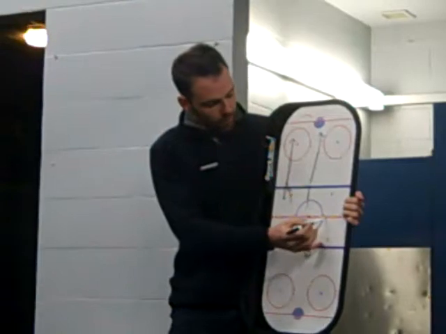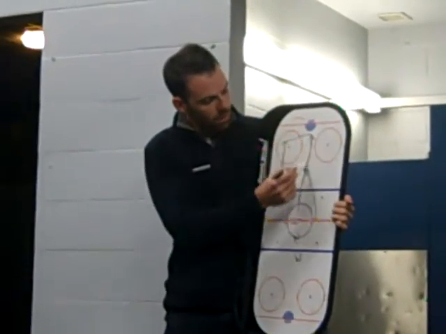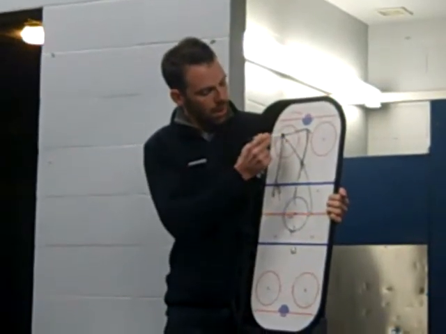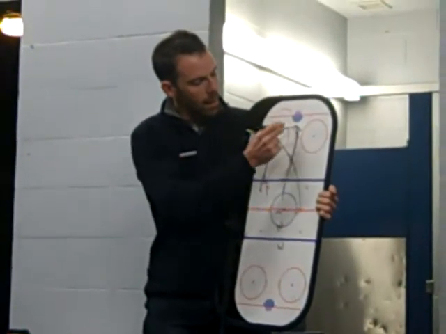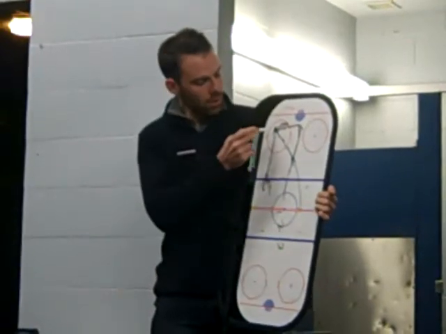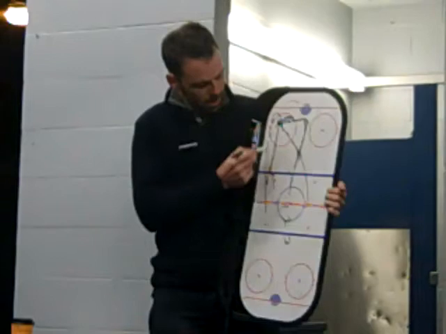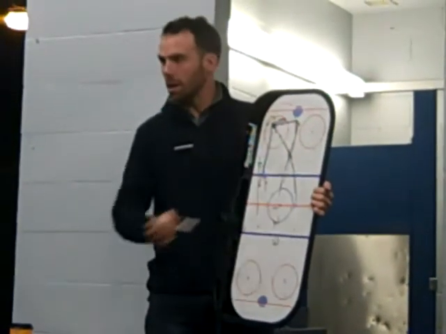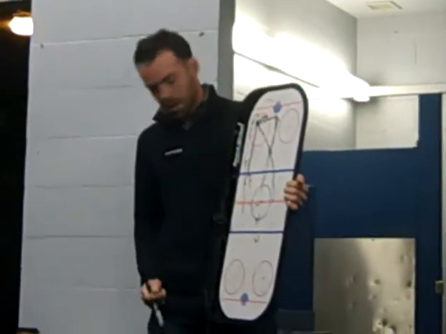And then the last forward into the zone would be coming into the high slot, and that forms a triangle, okay, and gives this puck carrier maybe a shot on goal or even skating it to the net, maybe a pass to this player, maybe a pass to this player. If none of that's open, you can maybe try to delay, and then there's a defenseman coming here. So the 1, 2, 3 attack principle, as often as you can.